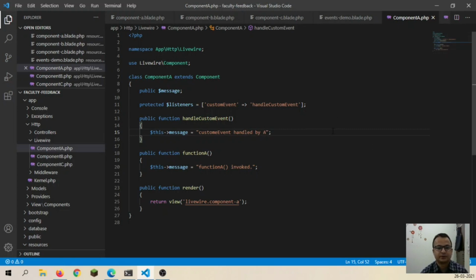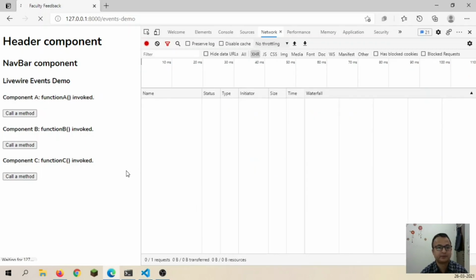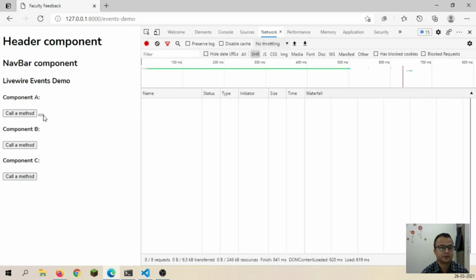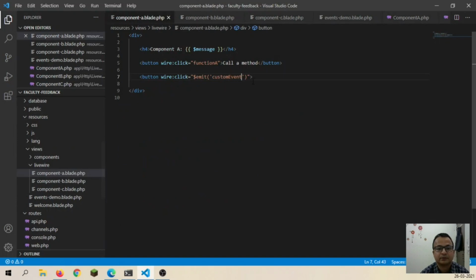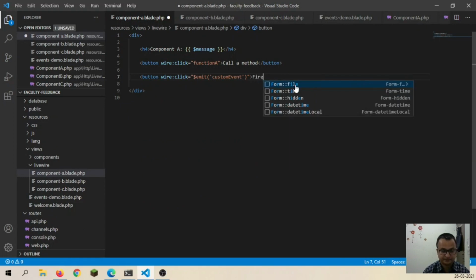Okay, now let us see what happens. Let us refresh the page. This is the second button. Okay, we forgot to provide the title of that. Fire, or rather emit an event.